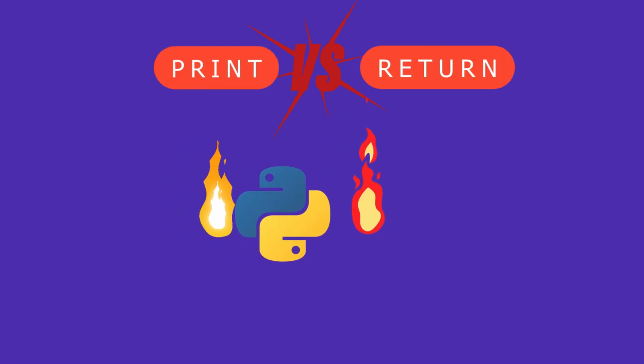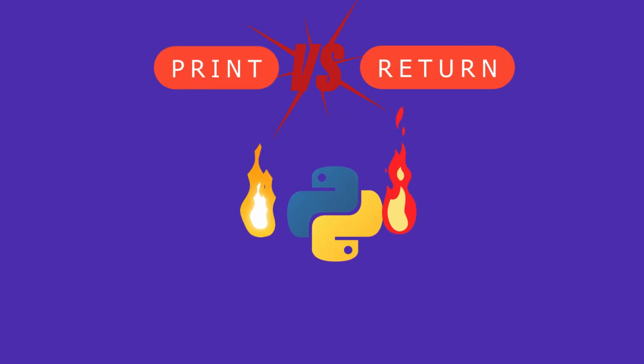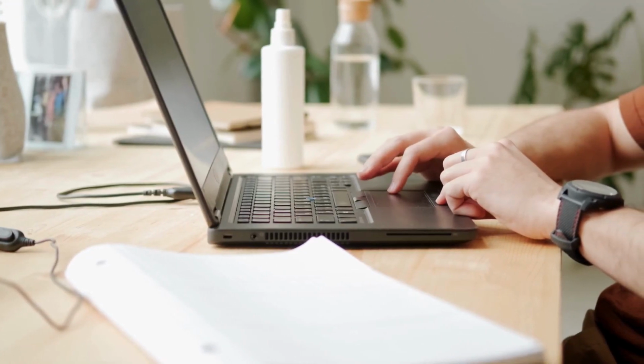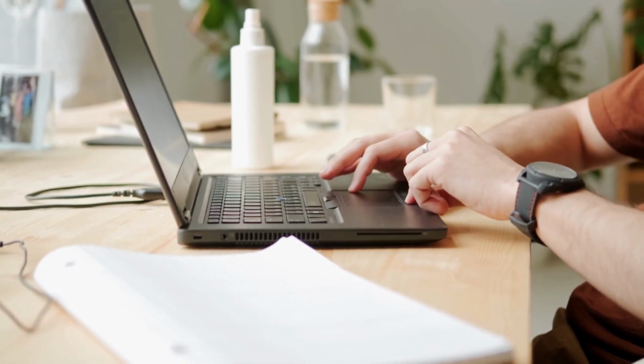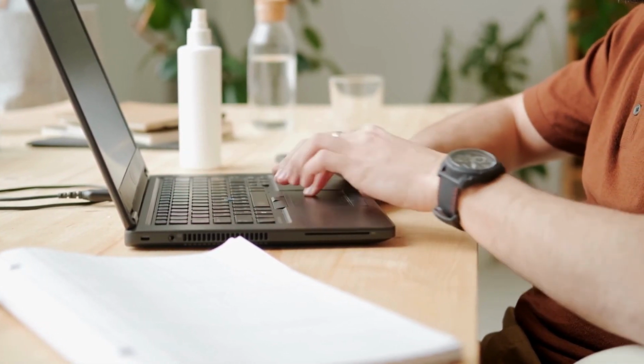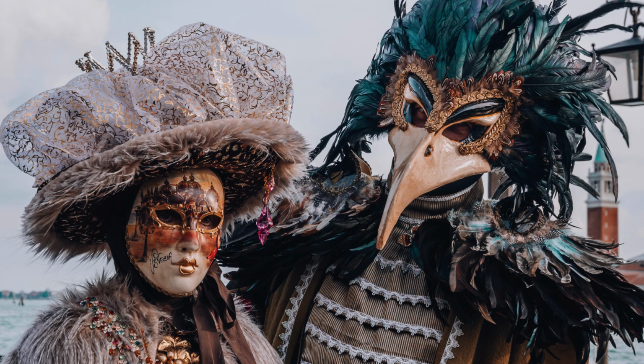Hello everyone, today we're going to see the difference between return and print statement. Beginner programmers often find it confusing to distinguish between a print statement and a return statement. Yet, these two serve distinct roles in programming. While they may appear similar at first glance, they fulfill separate functions within a program's logic and flow.